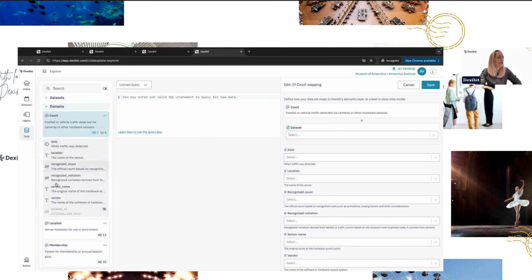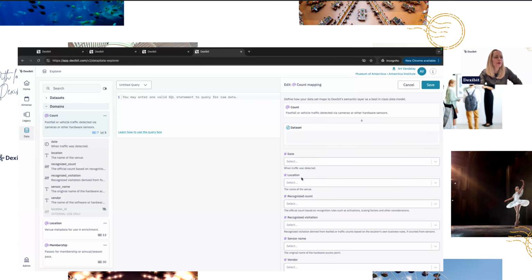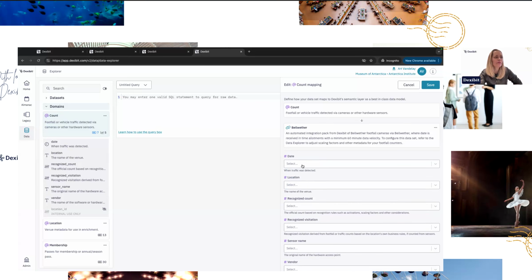And so you can see here, these are the fields, the attributes that are most common when we're working with count data like footfall cameras. And we're going to go ahead and click to define the mapping of this domain. So we're going to take this industry standard domain of count, and we're going to map it to the vendor of Bellwether. So the first thing we'll do here is pick our data set. So we're going to pick Bellwether.